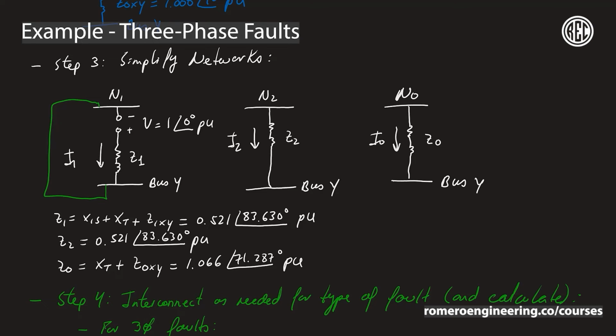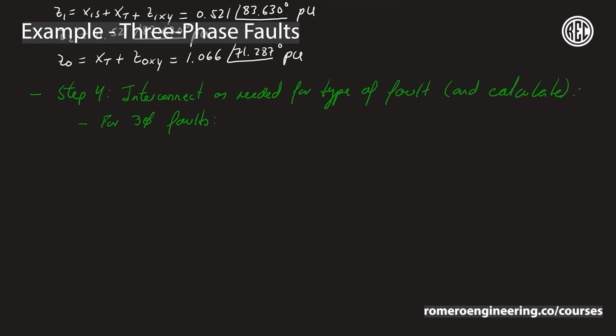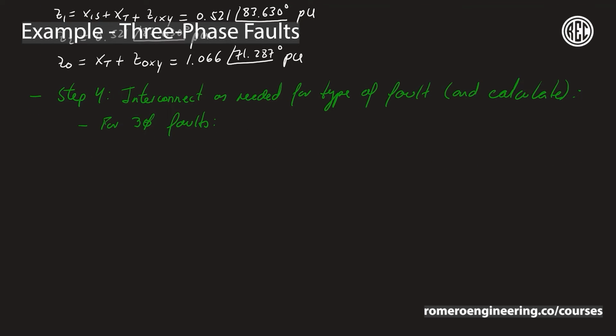So then for 3-phase faults, simply we're connecting the faulted point, which in our case is this point over here, back to the neutral of the positive sequence network. And we can do an easy calculation for I1, which is the positive sequence current. And again, I2 and I0, negative sequence and zero sequence currents, are going to be equal to 0. So let's move this up again.